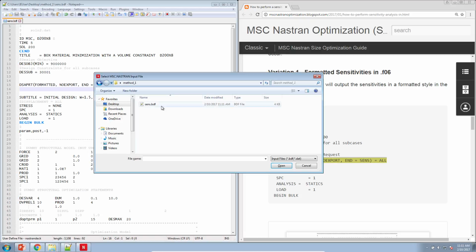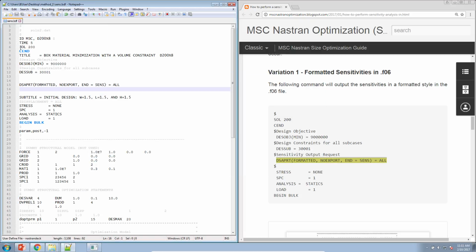MSC Nastran will then go ahead and calculate the sensitivities. And keep in mind, during a normal optimization process, the sensitivities are calculated at each design cycle. Here, the line is set up in a way where it says perform the sensitivity calculation only for the initial design.